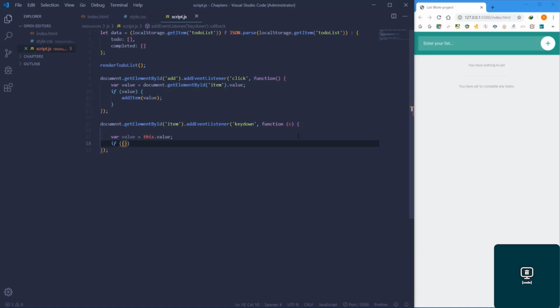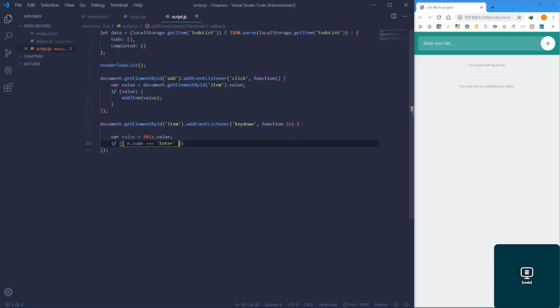We say if. What are we going to do in the if? We say e.code. As you see, it is a property. By e we mean event. e.code equals what? Can you guess? Equals Enter of the keyboard when this happened.